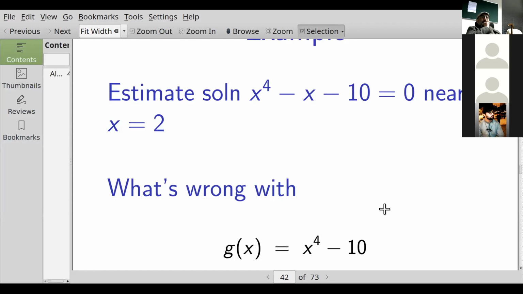So the derivative of g of x near 2 is large. If I suppose that the root is actually near 2, then I might be able to reasonably suppose that g prime of x star might be approximately equal to g prime of 2. But g prime of 2 is, let's see, 4x cubed. That's 4 times 8, which is 32. That's much bigger than 1. It has absolute value much bigger than 1. So no, that's not going to work, right?